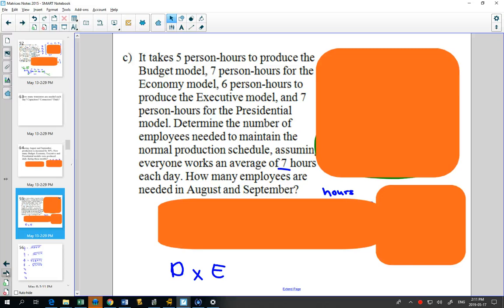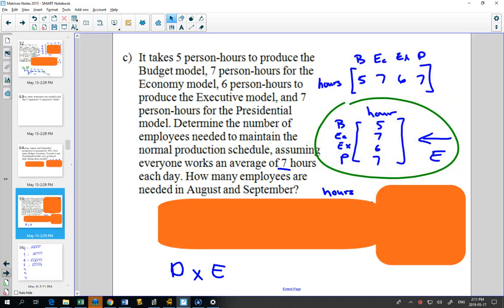So again, if you had read part A, lots of words, and now reading part C, lots more words, it just feels like there's a lot of data you would have to work with. However, with matrices, you can manage a lot of data easily. So first of all, I'm going to make a matrix with hours. And the question is, I could make my hours with a beep across the top, or I could make my hours with a beep across the bottom.